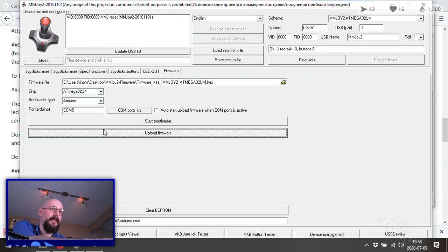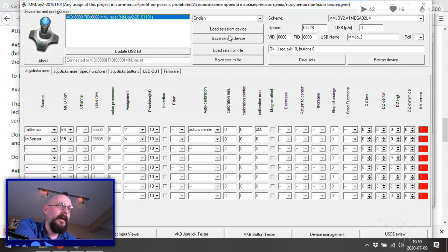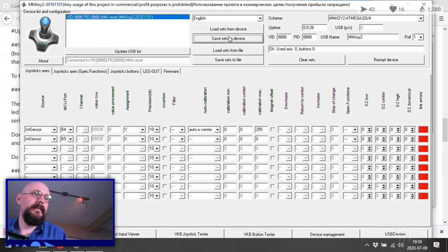We have joystick. Okay, let us go to axis. Axis for joystick is on, we said, B4, B5. Let us change B4. Yes, that is the one we want. You are B5. Good. Okay. Now we click this and we save sets to device. It does the reset. This is good.